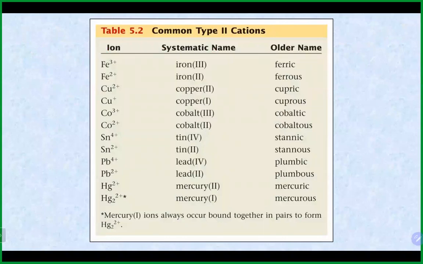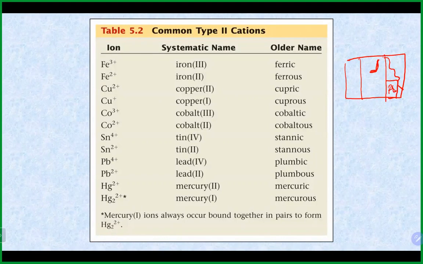Here are some type 2 ions, and they're mostly, again, the transition metals, where we find pretty much all of them, except for zinc, cadmium, and silver that we talked about earlier, which are type 1. Also outside the transition metals, in the area below the staircase where we find lead and tin, which is Sn, they are also type 2 metals. The addition in here again is the Roman numeral that we put in there.